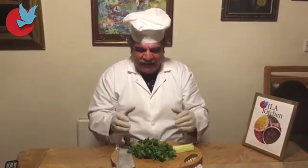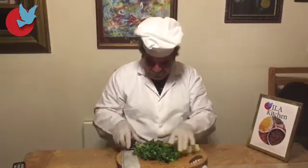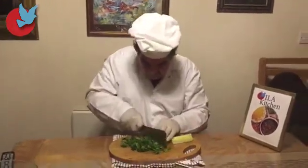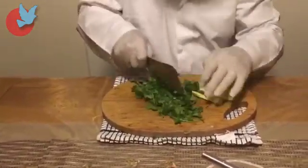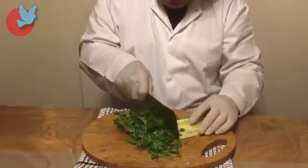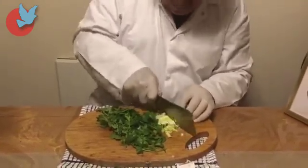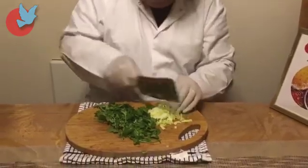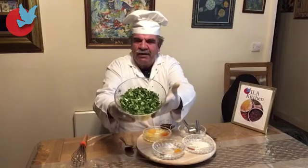Now for kuku, we clean the vegetables, we wash the vegetables, we dry them. Now I'm going to chop the vegetables and leek. It must be very small pieces of vegetable. This is the vegetable we chopped with leek.